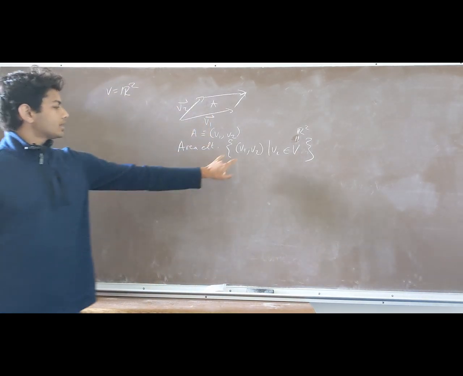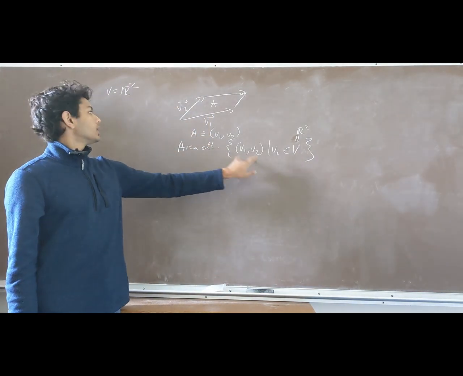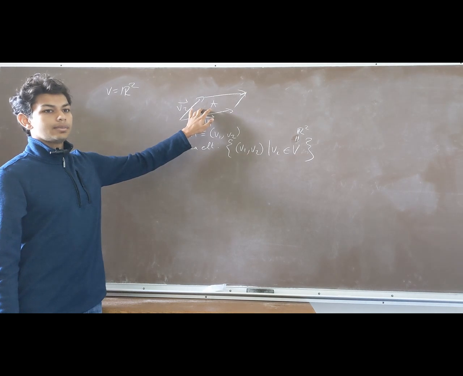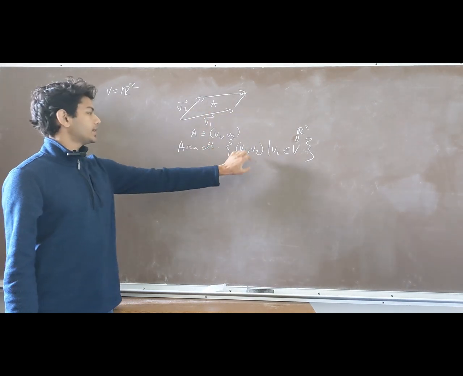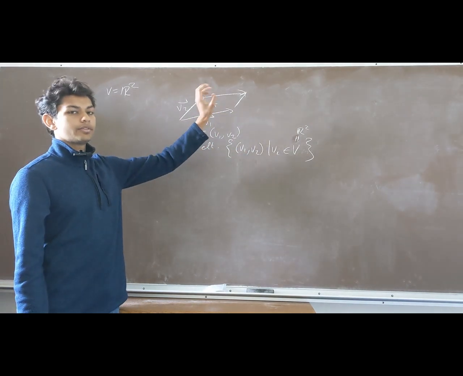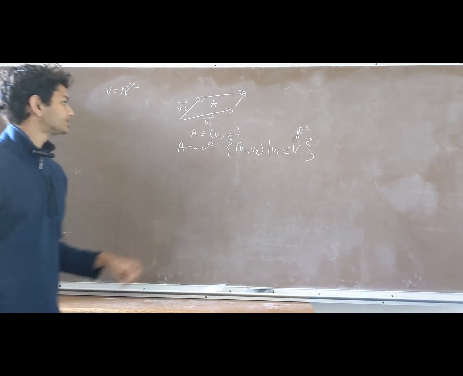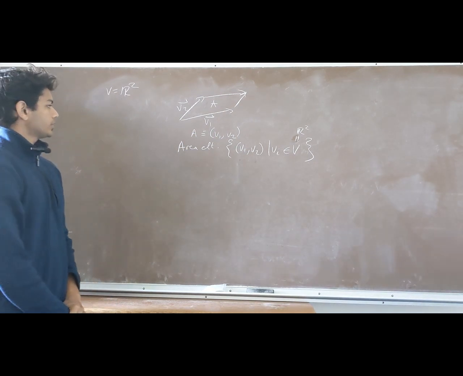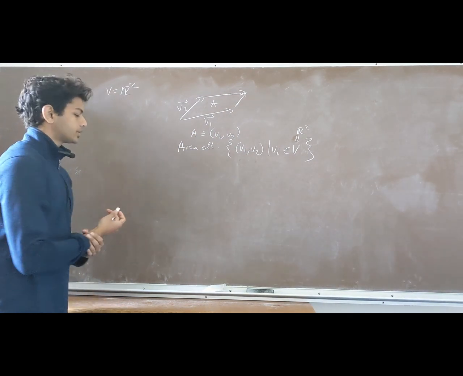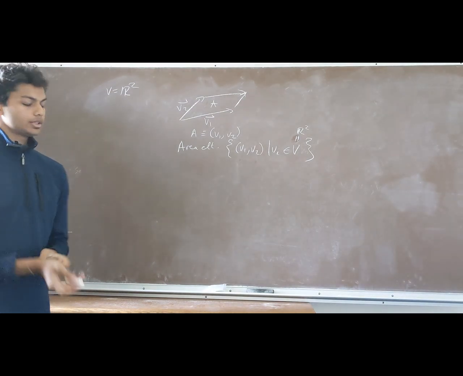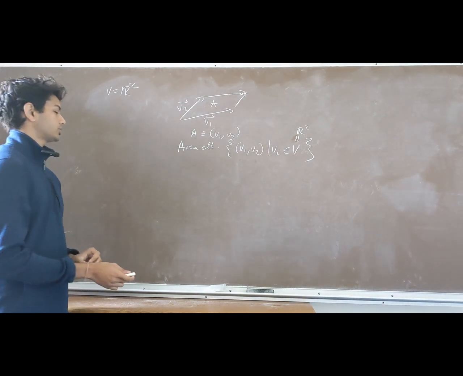And so you should think about this as you giving a pair of vectors, and you should consider the parallelogram that's spanned by them, and then this pair of vectors represents the area, which is the area of the parallelogram spanned by them. And okay, so now we have a description of what this looks like, and we want to describe scalar multiplication and addition on it.